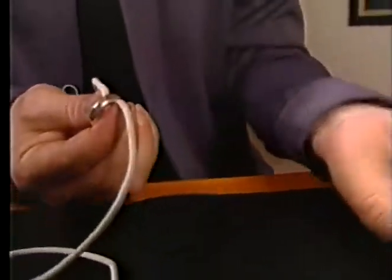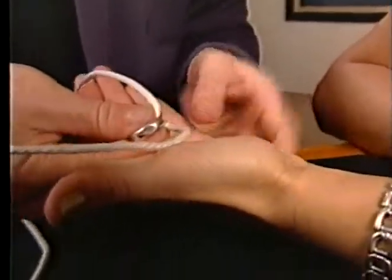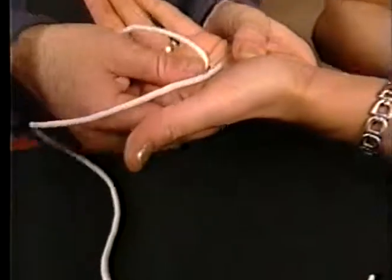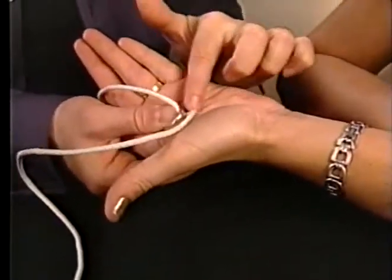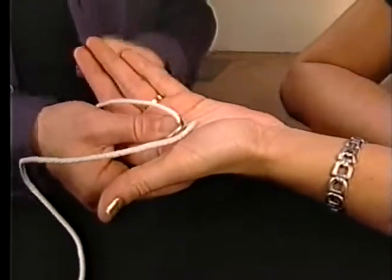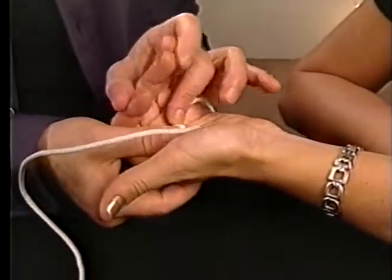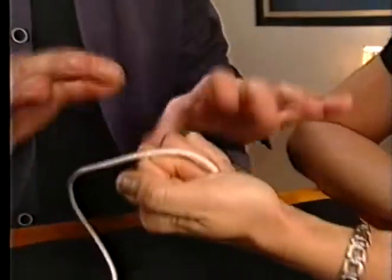Then, when you go to put it in the person's hand, like so, you just put your thumb straight over the ring, bend it down, and then you get it up like that so they can see that it's looking completely like it's still running through the ring, which is the beauty of this, because then you do it right up to the last second. You let them see that ring on the string as they close their hand. Then you can let go, and from then on it's all acting.